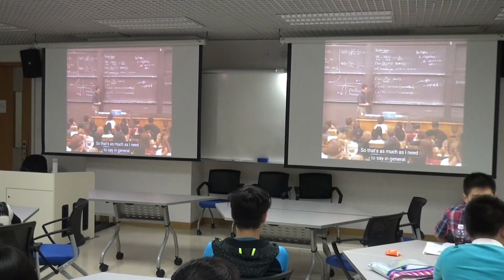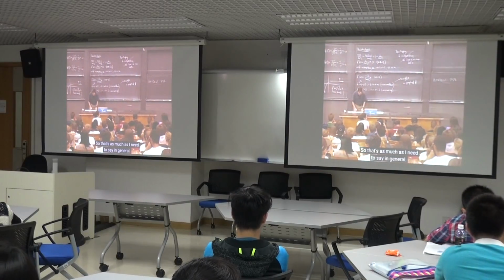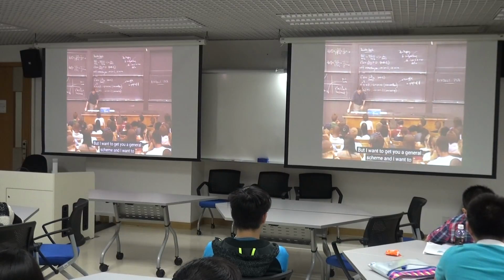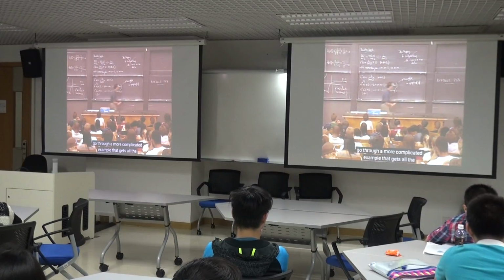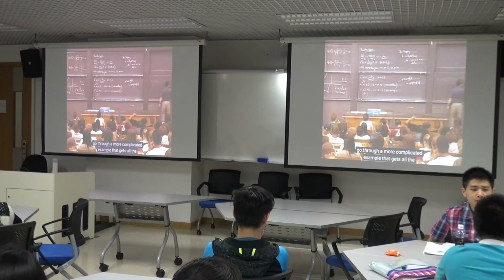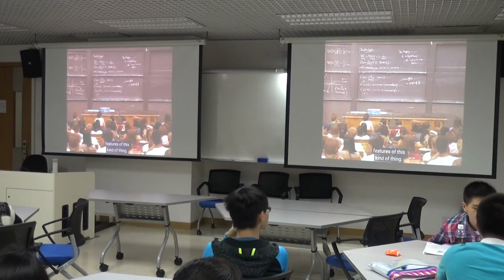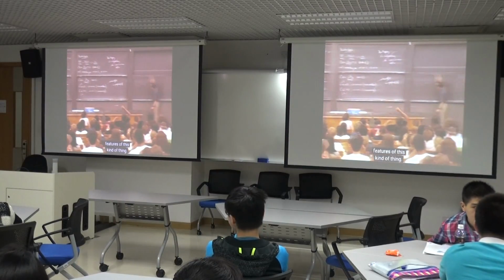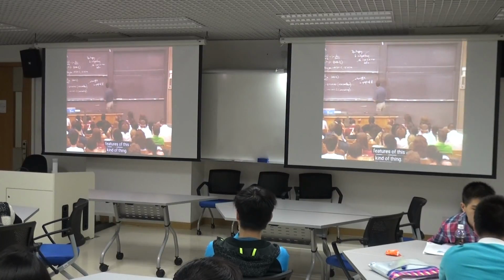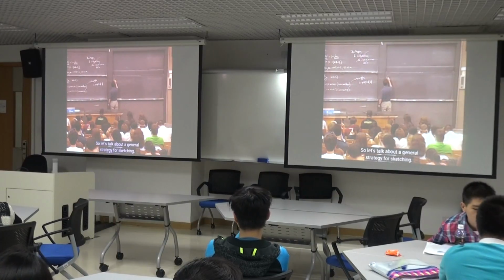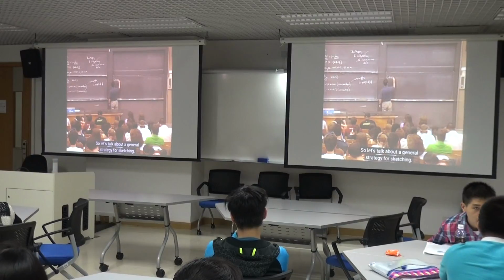All right, so that's as much as I need to say in general. In a specific case, but I want to get you a general scheme, and then I want to go through a more complicated example that gets all the features of this kind of thing. So let's talk about a general strategy for sketching.